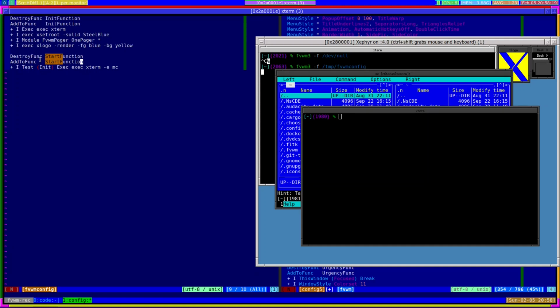So really and truthfully, over time, I think start function has sort of become the function where everything should be defined, whether it is at first startup or init time, at restart, at exit.